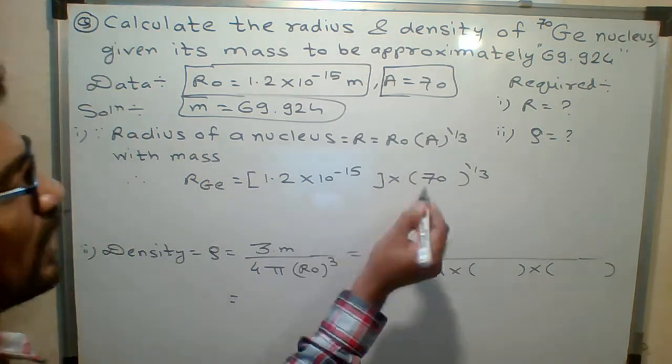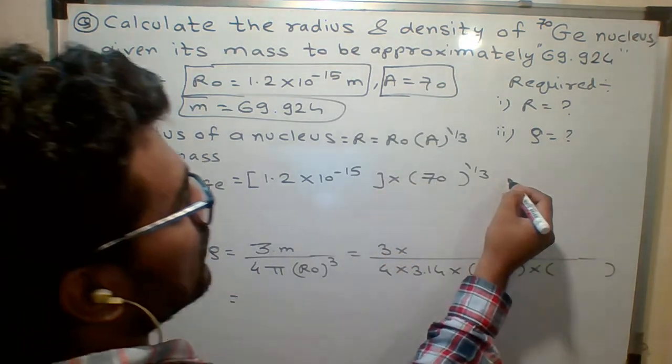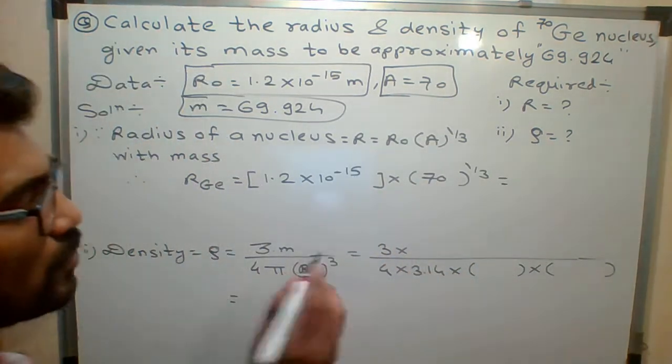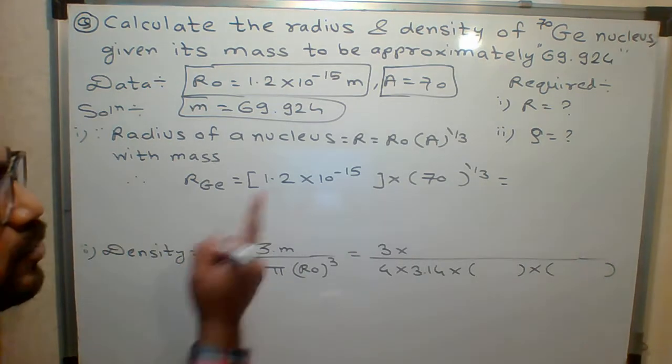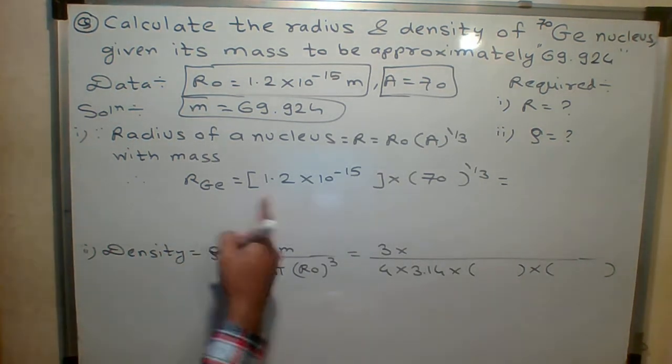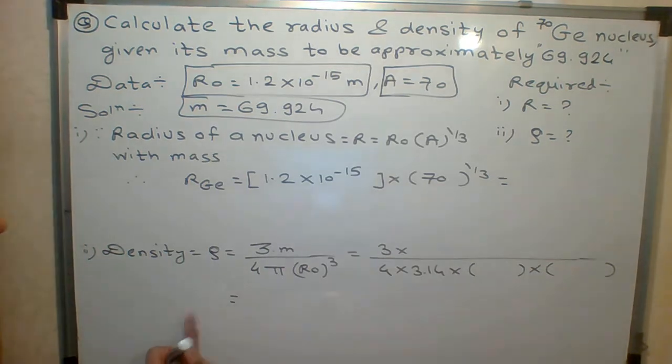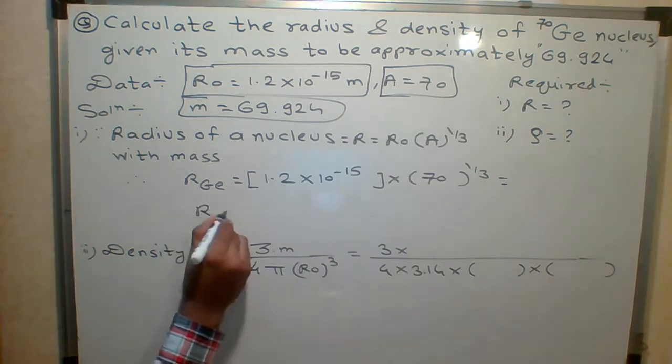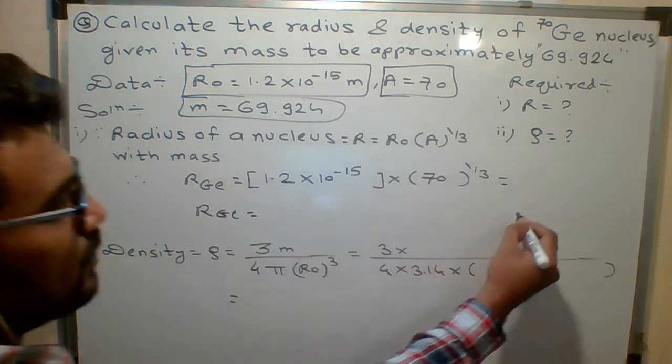Students, using a logbook you find out the value of the cube root of 70. If you have a table with a logbook, you have to do it from the logbook. If you don't understand, tell me and I will solve it on the board. Just do it using log. You will get the value of R, and whatever answer comes will be in meters.